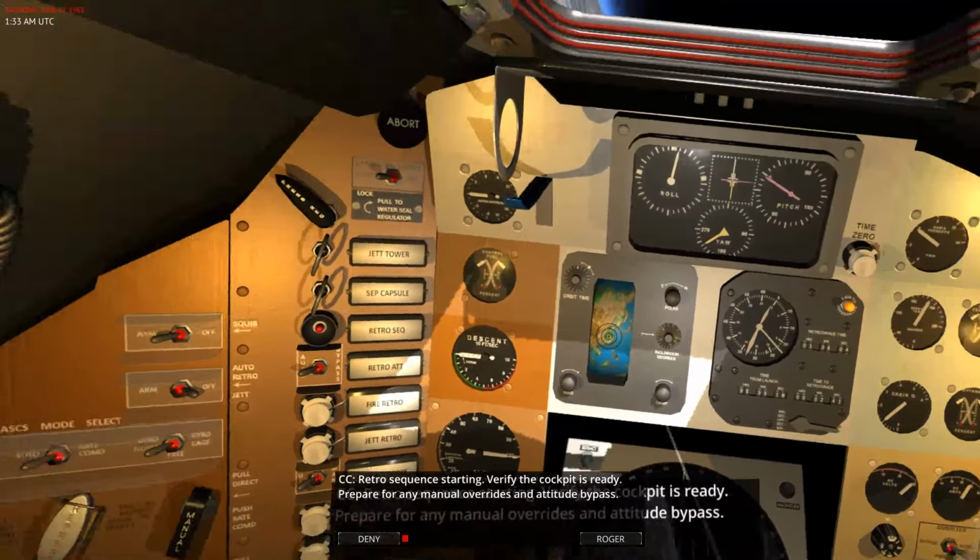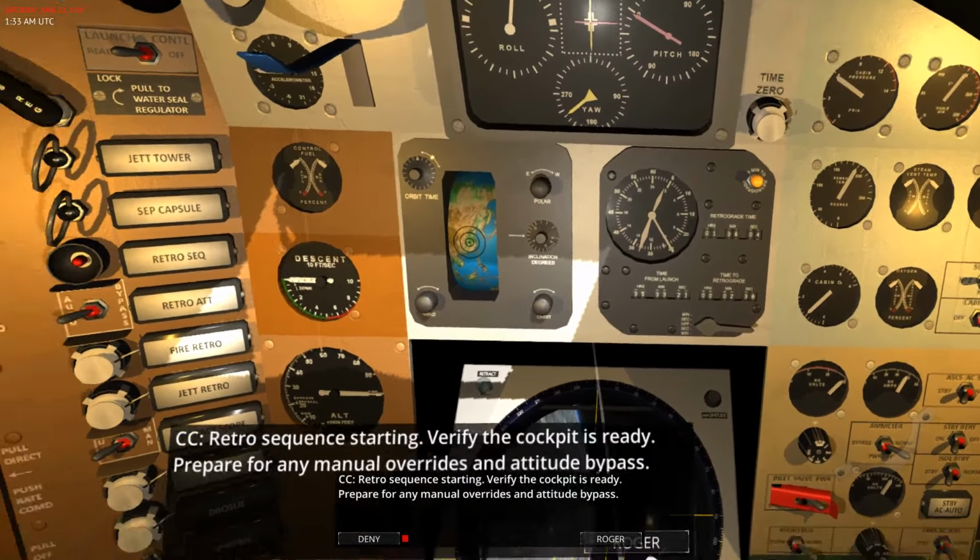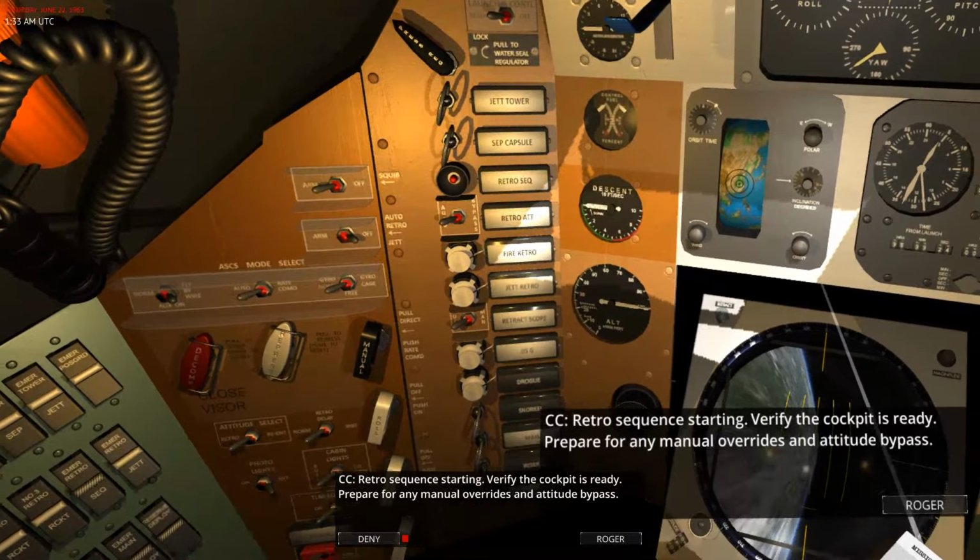Retro sequence starting. Verify the cockpit is ready. Prepare for any manual overrides and attitude bypass.